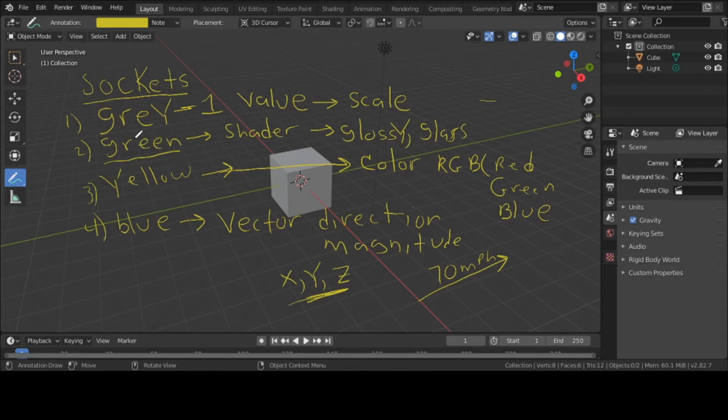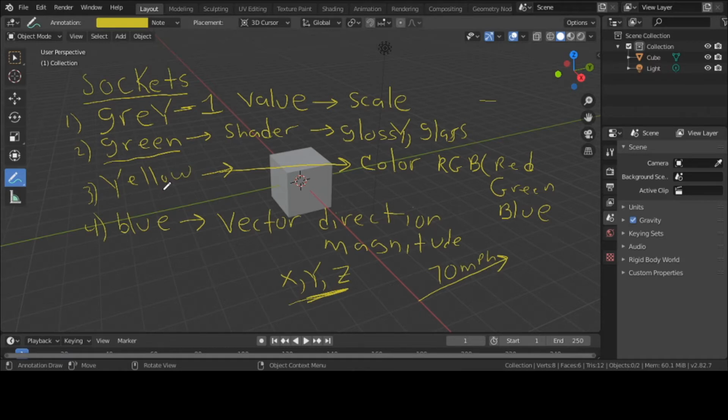Gray takes one value, also one value on a scale. Green is a shader, glossy, glass, etc. Yellow deals with color, which is red, green, and blue. And the blue, which probably troubles a lot of people, deals with a vector. A vector has a direction and a magnitude.